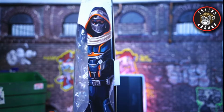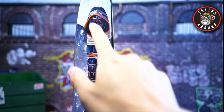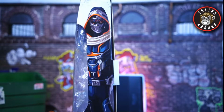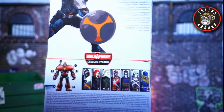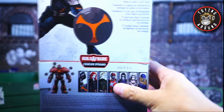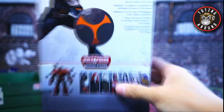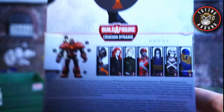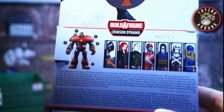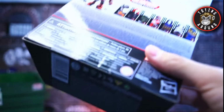On the side, we have some really cool box art. You see there's a lot of digital stuff going on inside, I guess it's like a heads-up display inside the mask for Taskmaster. On the back, it says, Taskmaster is armed with the ability to mimic an enemy's every move. And of course, you can see for the rest of the Build-A-Figure wave, this figure doesn't come with any parts for the Crimson Dynamo. And let's get to the figure.